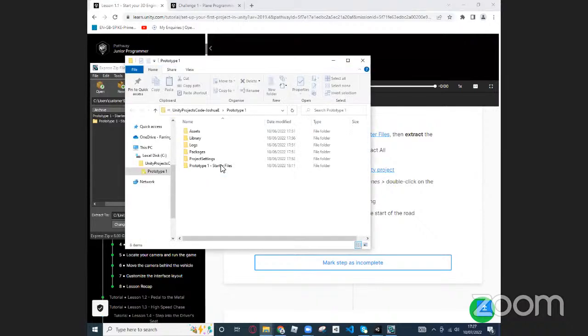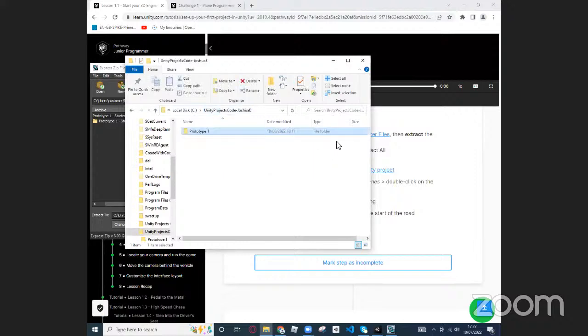So then I would open the output folder of it. So that's the Prototype 1 and extract it. So that would be it there.